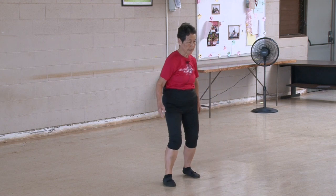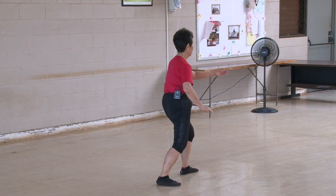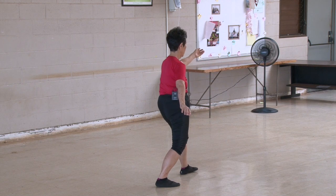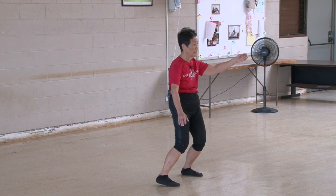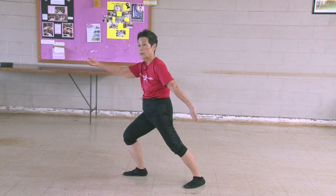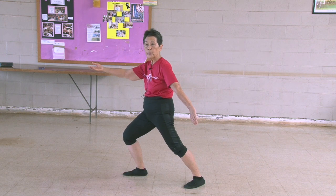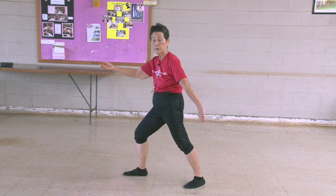Maybe I should do it this way, because then you can see my backhand, okay? Real fast. These are wrong movements, and if you can tell me why they're wrong, more than likely you can correct it by yourself. For one thing, my knee is way beyond my toe, therefore my head is so heavy that I'll fall.